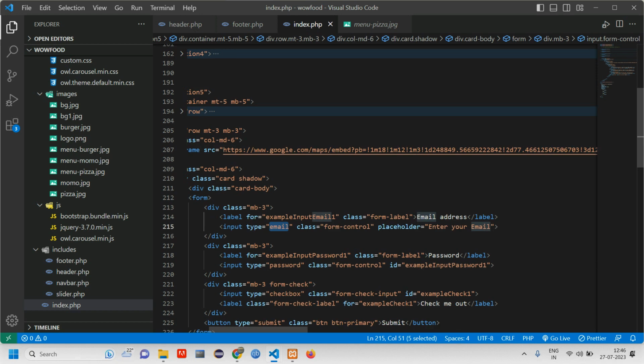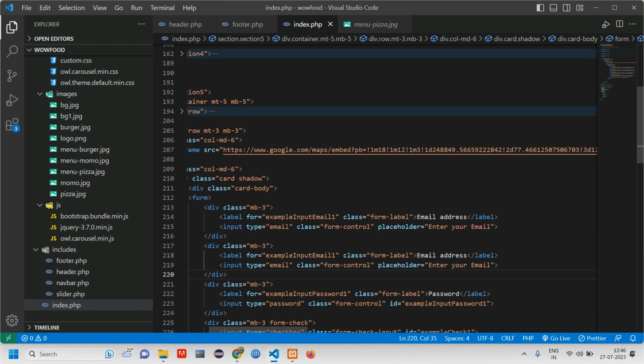And then here you have the email. Make sure the type is email, and let's copy paste this once again. Here it is not going to be email, it is going to be text because we are taking input from the user. When you give type as email, it will ask for the particular format of an email. So that is the difference. So here let's say enter the username and let us change the label to username.